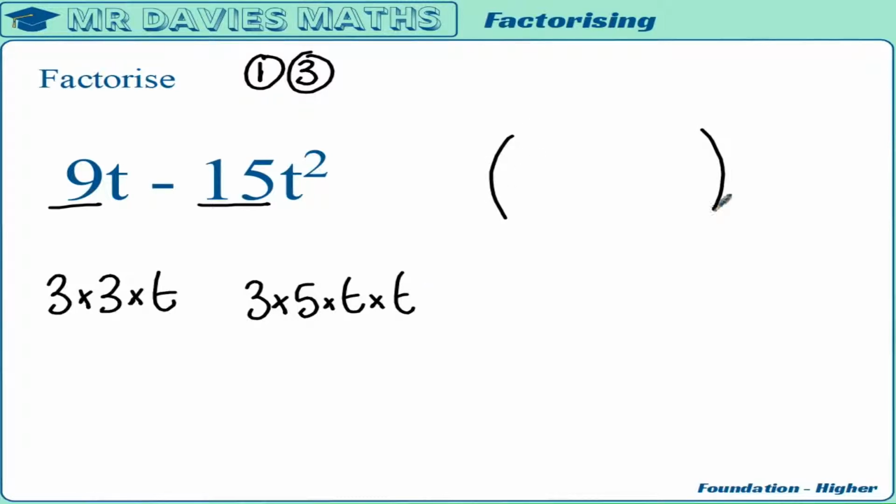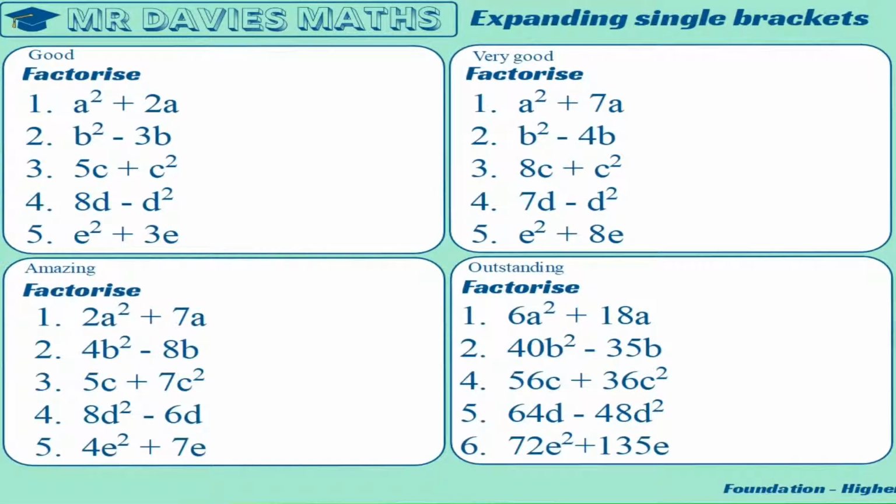What do they have in common? They've both got a 3, obviously. And again, this time they've got a common letter as well, so T can go on the outside, and that's pretty much it. So what are we left with? We've got a 3 that's not been underlined, and we've got a 5 and a T that's not been underlined, and this time it's a minus sign in the middle, so a minus sign in the answer. There's our answer. Right, your turn, off you go.